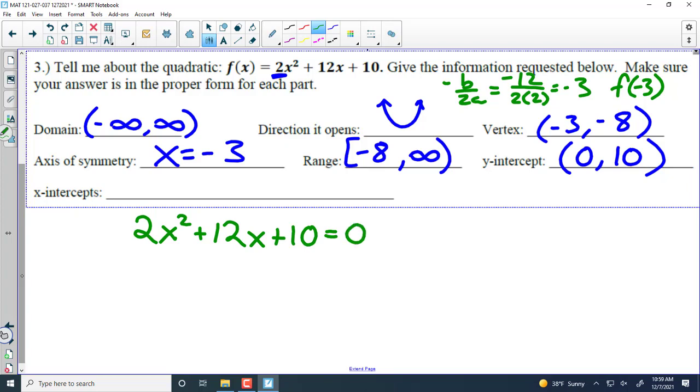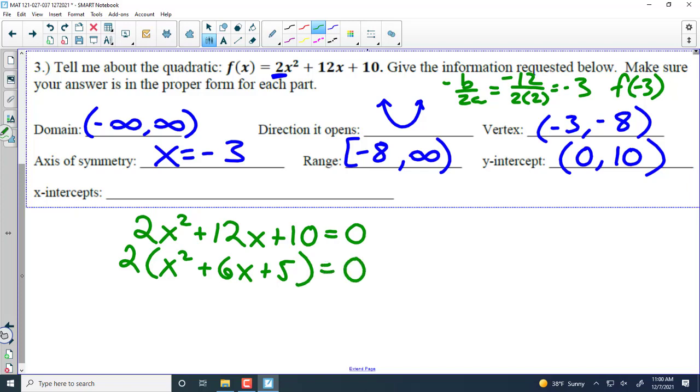Now, if it does not specify the technique you're supposed to use, then you basically have 3 ways to find the x-intercepts. You could either try to factor this thing, you could use the quadratic formula, or you could complete the square. This one I actually think made it so you could factor it. But the secret to factoring this one is to pull out that greatest common factor first. Everyone see how you can pull a 2 out of this one? And if you do that, it's going to be a lot easier to factor this sucker.